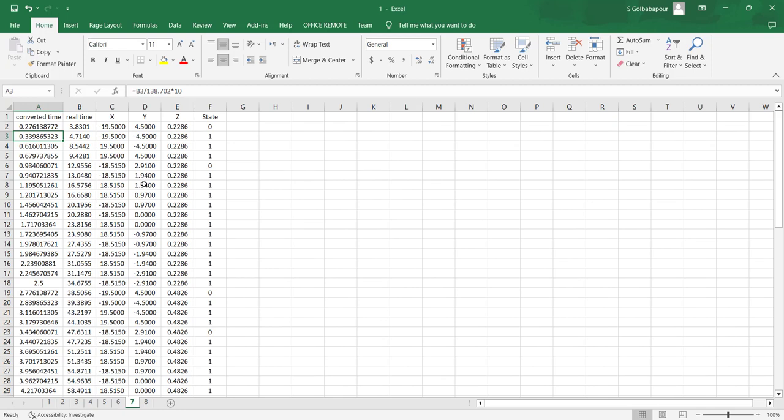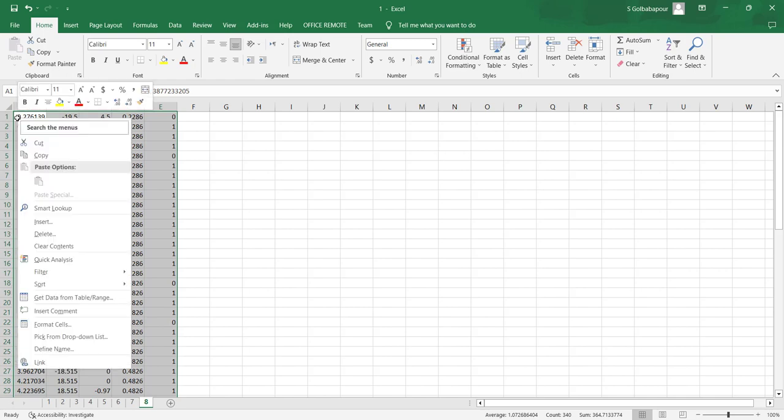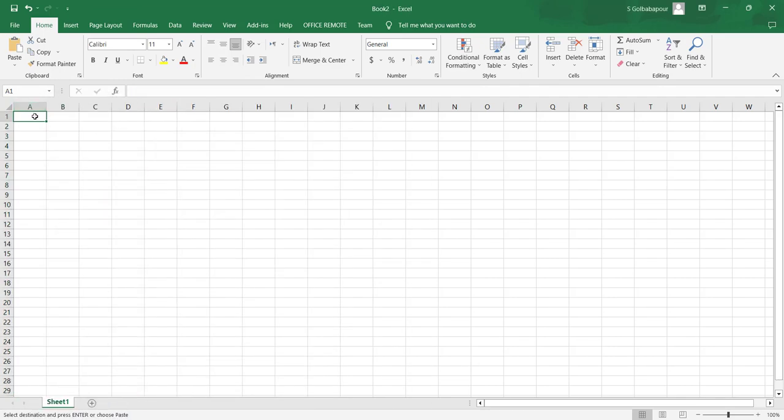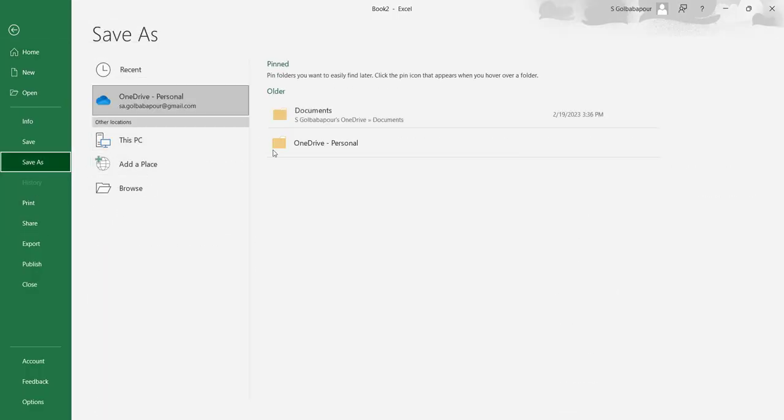But if you just want to test whether your event series is correct or not, it isn't necessary to have a long time. If your real time is about 1000 seconds, it may have a high computational cost for your ABAQUS, and it is not efficient. So to achieve that, we can scale our time. For scaling, you take your real time, the duration of 3D printing, and multiply it by the required time that you want. So I did, and after that we have our event series with the scaled time in this tab, and you can copy it to another Excel file and save it in a specific format that I will mention.